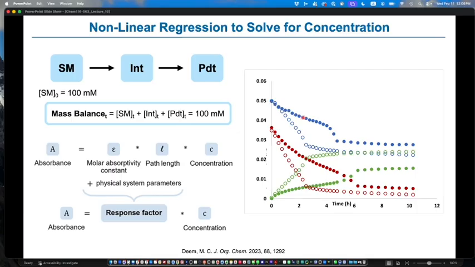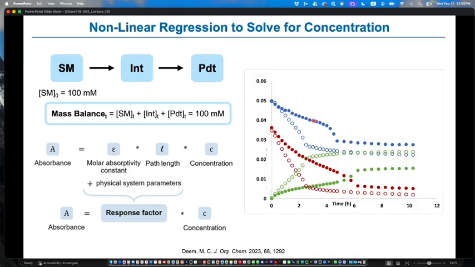Now, within an individual reaction, these hollow dots versus the filled dots are 2 different experiments of the same materials. In this case, I started with the same concentration of blue, the same concentration of green. Maybe I changed just the catalyst concentration. So the nice thing now is I have 2 different, think of it like matrices, where I have different time course curves, which means I have a linear series of linear sum of equations that says that the absorption coefficient for blue is going to be constant for both of those 2 runs. Absorption coefficient for red is constant for 2 runs, and same thing for green.